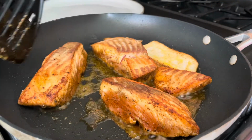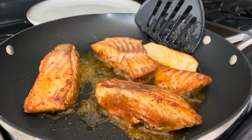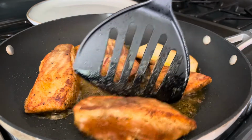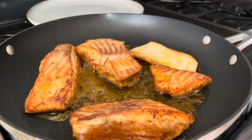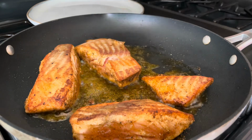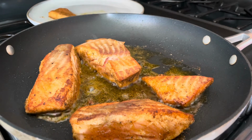And the rest of the cooking, you want to just do medium low, you guys. And these little pieces, they're perfect for lunch the next day. They were just the little side pieces on the salmon. So I went ahead and removed those first, of course, because I'm not going to waste them. We do not waste food around here.